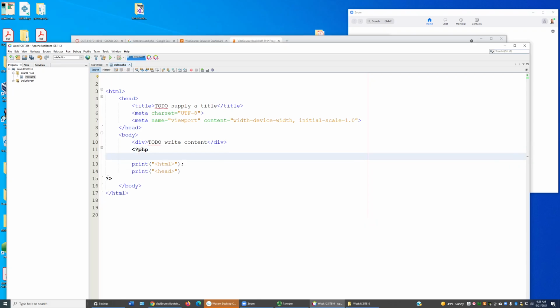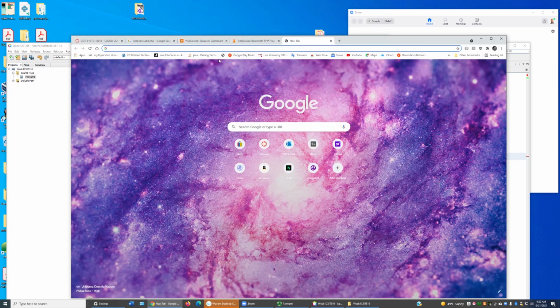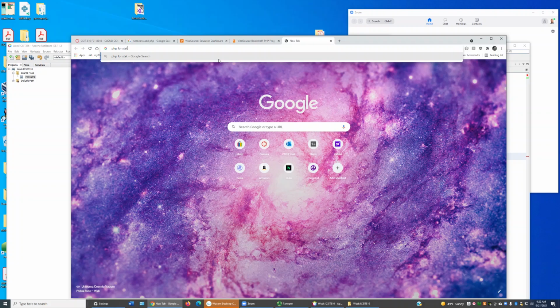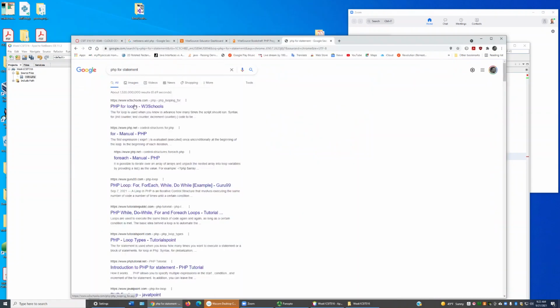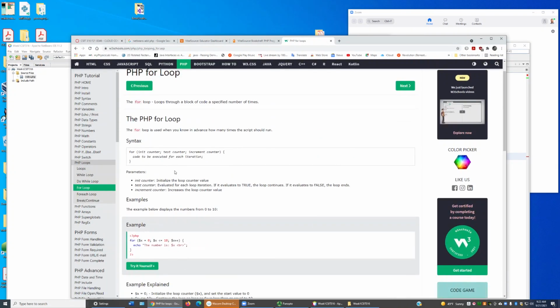in a specific language. So if I remember right, PHP is fairly close to the C-based structure. And I think it might be for var i. We'll just try this out and see if it works. Because we want to do odd numbers. And before I start getting into it, okay, I got to cheat. PHP for statement. Where are we at? PHP for loops. Okay. Oh, okay. Yeah, that's right.